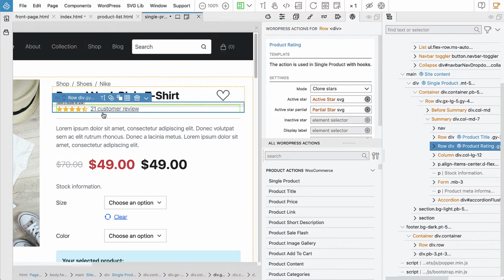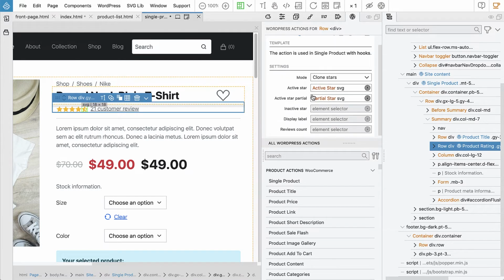And what we want with the help of the partial star is that 4.3 should display 4 stars and a half, or 4.6 should also display 4 stars and a partial star. So the partial star is shown from 0.25 to 0.75, like 4.25 to 4.75, a partial star would be shown. Above that, 5 full stars would be shown.